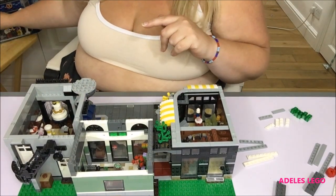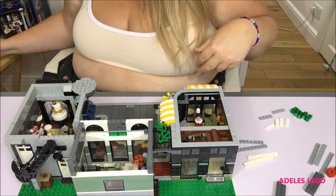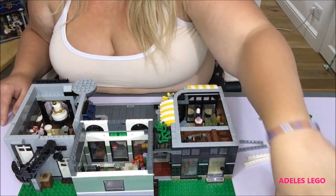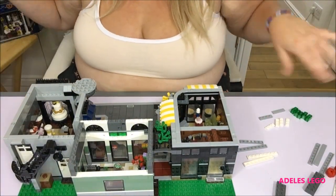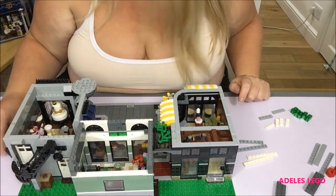So we have in theory started the next level of the florist. So we've started that bit there, you can't see at the moment. Oh, in fact, no we haven't, we're doing the tulips. We're doing the tulip part of the front. We are. Sorry, I shouldn't have looked, should I? You cheated.